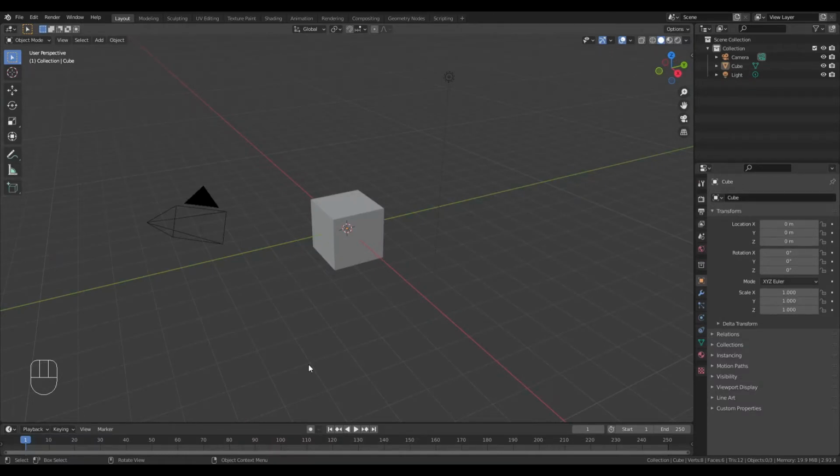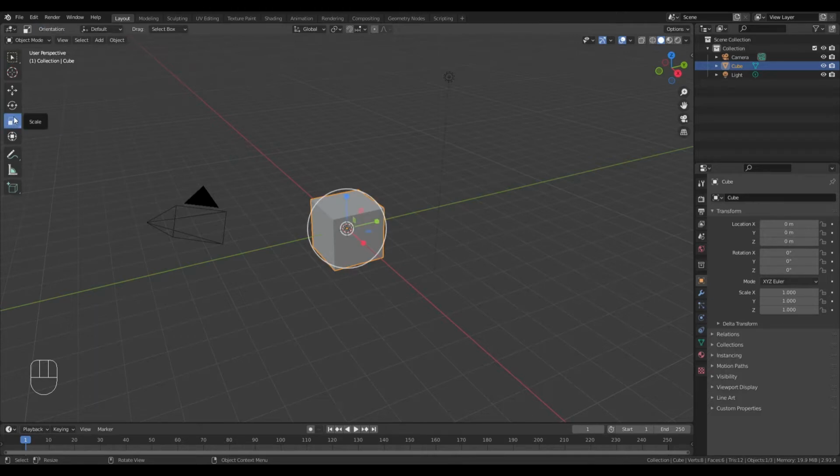The first thing we're going to want to do to create our sandbag is get the approximate shape down. So right now we start with a default cube, which isn't the right shape that we're going for. We want more of a squat bar look. So if we look on the left-hand side, we see all of these tools. And these are tools that are pretty mouse-friendly if you don't want to use the keyboard. And they're all of the basic functions you would want for changing an object. For instance, we have move, so we can move the cube around, rotate, so we can change its direction, and scale, so we can change its size.